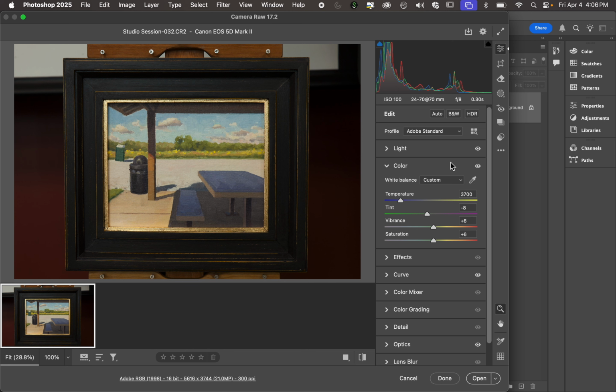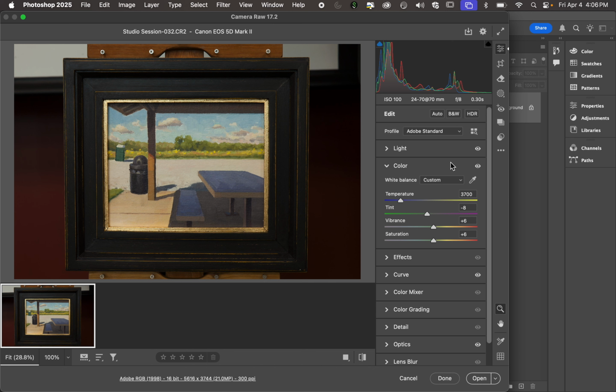But on Photoshop's interface, when it comes to the color, it's showing you the temperature, and it's clearly, oh, it's blue or it's really yellow. Or with the tint, we can push it greener or a little bit more magenta.